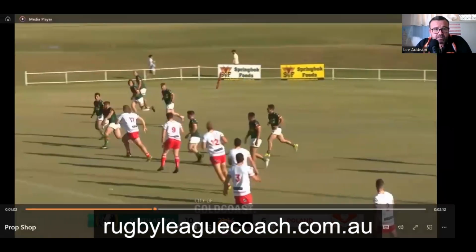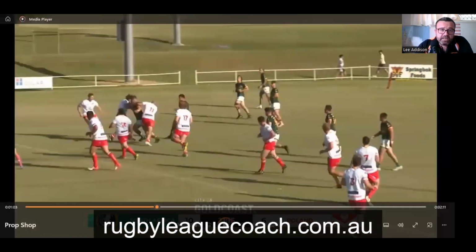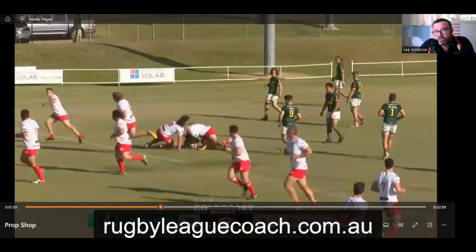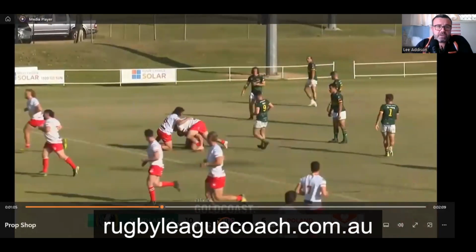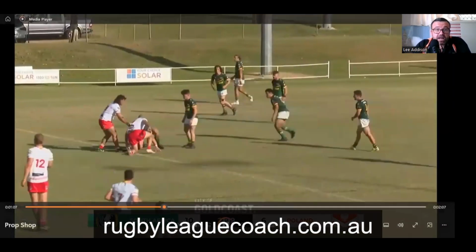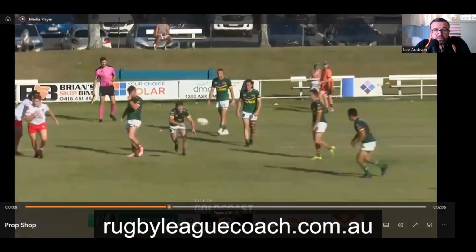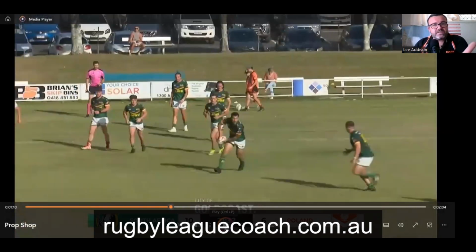And I'm going to run this tape on because there was actually a try that was a result of the work of the middle. Now, James only just got back to the line. I'm not sure what position this person is playing. We're still assuming this is a front row. And now we're starting to get some disorganisation in this Polish line. And we can start to see how the try may have resulted. The Polish middle has now gone across. Maybe he's playing lock, I don't know, but he's still in the middle. And again, there's a lack of ruck control. The set's moved on a little bit. This is the key thing.